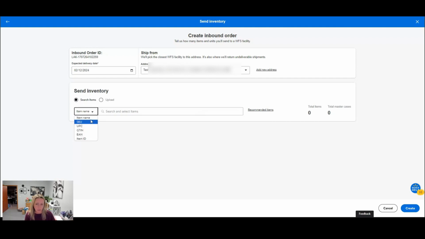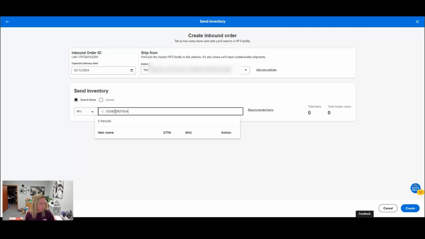So when I create SKUs, I use the UPC first. And the reason is when I want to create a shipment, it's just a lot easier. So to add my first item, I'm just going to find the UPC on this thing. Scan the UPC, and of course it didn't come up.